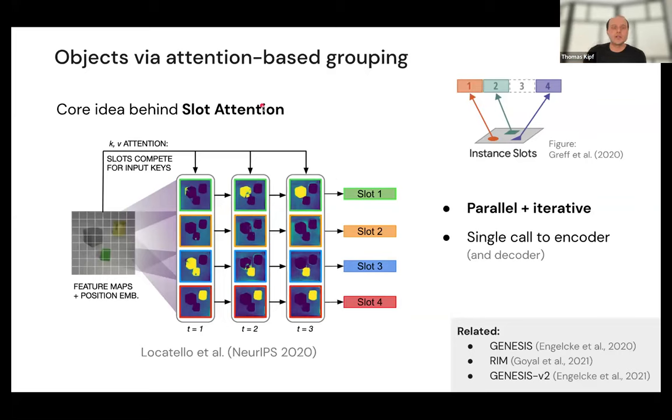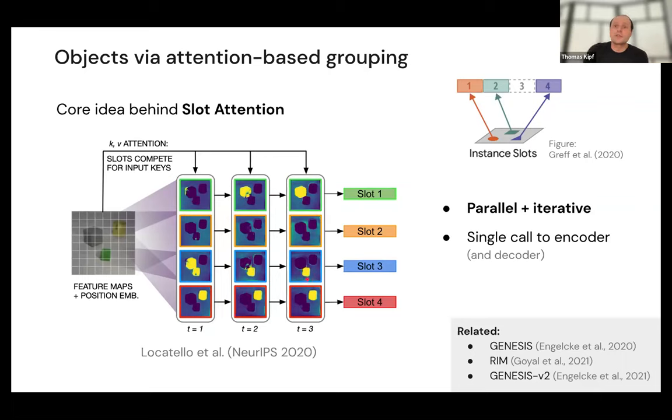And that's the core idea behind slot attention, where you again start from an encoded image that's passed through an encoder into a grid of vectors, but then you have a cross-attention mechanism from those initial latent slots, which initially just have a random guess of what the object should be, and then iteratively cross-attend into the input to refine the representation of the object. After just a handful of iterations, you end up with a pretty crisp grouping of what the object should be based on the input representation.